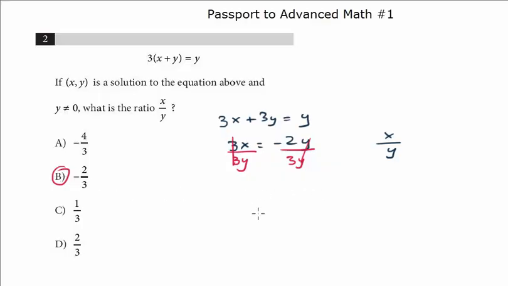One other way to do this problem, and this is sort of a non-academic way, is I'll rewrite the equation here: 3x equals negative 2y, and we want x over y.